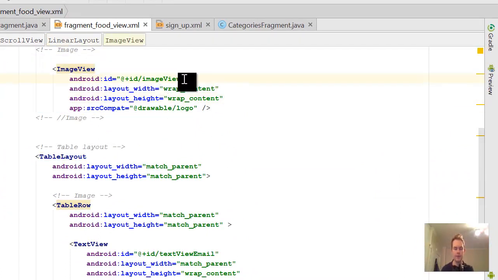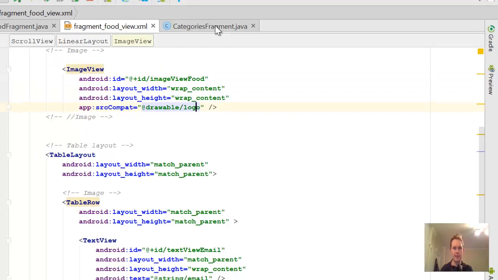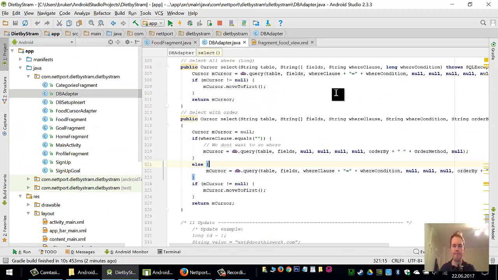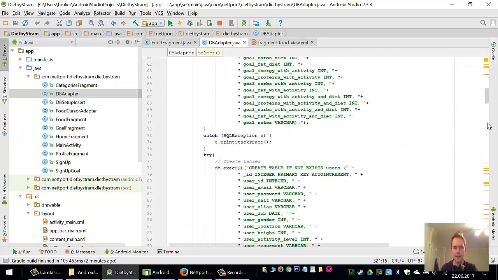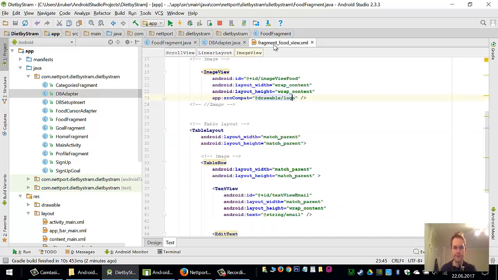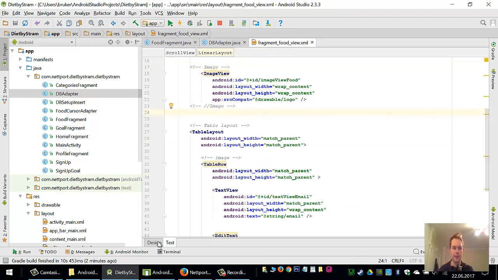Image view food. So this is for, look at the adapter. And a table, this is for food image. Okay, we have the image.